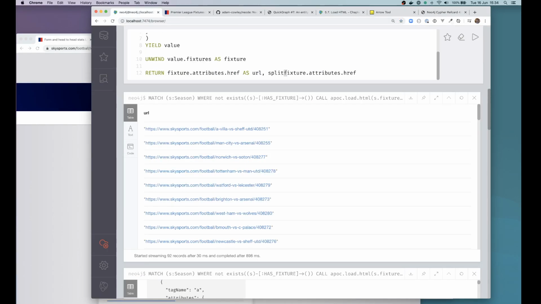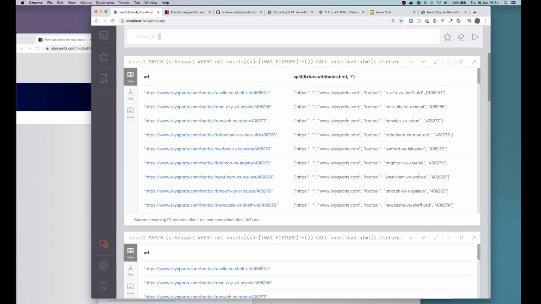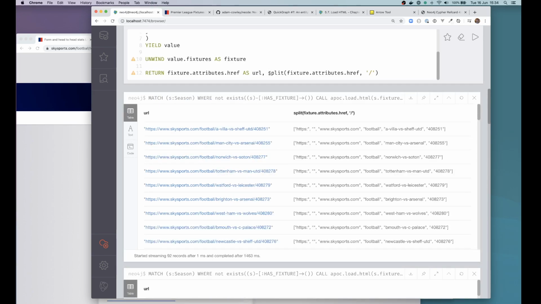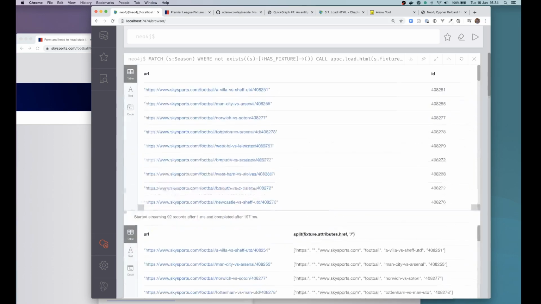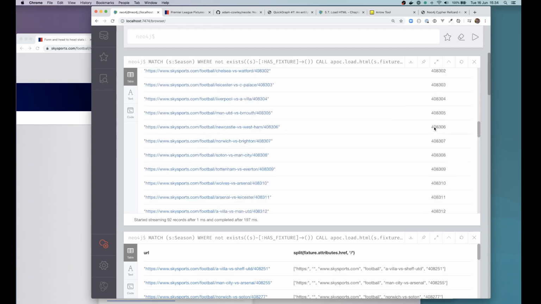So if I split this string by the slash, that should now give me an array of all of the values. Really I'm only interested in this last thing there. You can see as well that's a string. So what I need to do is take the last of those items, and then cast that to an integer as ID. So now I've got the ID, which is the last element, and that looks good for all of them.